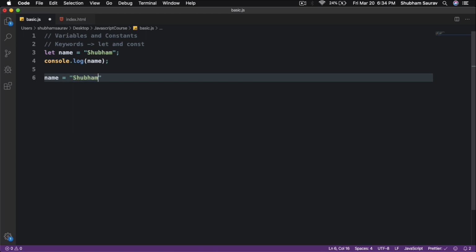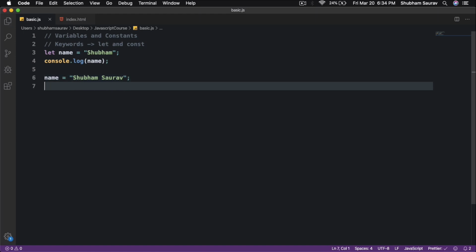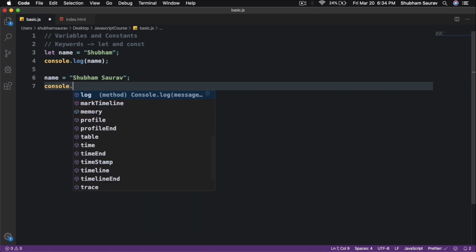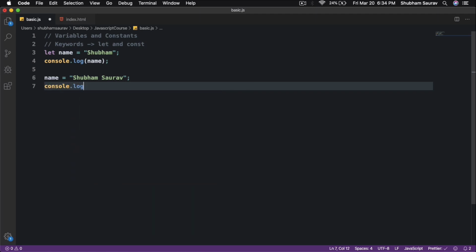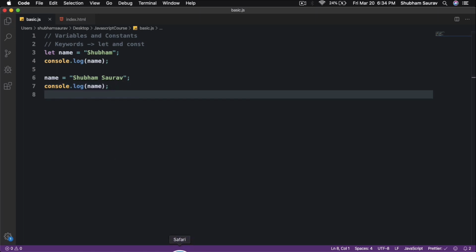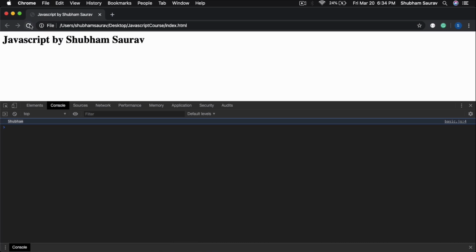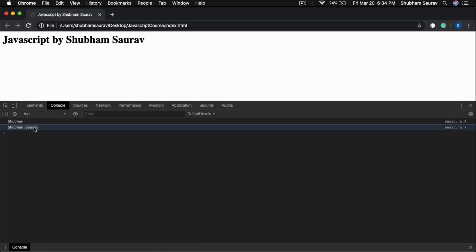So I will put in Shubham Saurav, which is my full name, and at the end I will add the semicolon, and then I will save this. Then I will print the value of this variable, which we know how to do, and add the semicolon, save this program, go back to my Chrome and refresh this, and you will see Shubham Saurav, the changed value, right here.